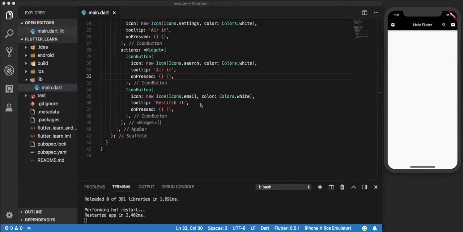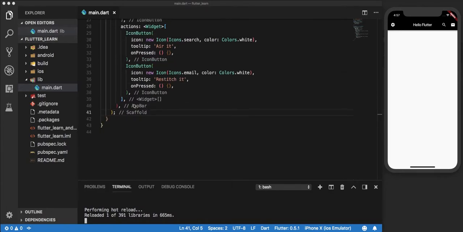Now, one important point is that a container widget should not render directly without any parent widget. Although you can use a center widget, a padding widget, say a column or a row widget, or a scaffold widget as a parent widget for a container, you have to make sure that a container widget should not render directly without any parent widget. Now we shall jump right into the code and take a look at how containers work.